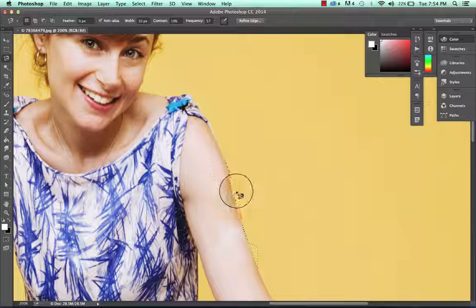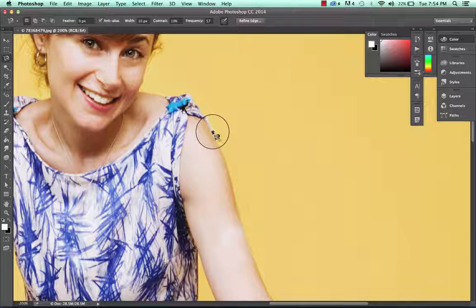It's moving along her arm saying, hey, I know this yellow color is different than this pale and fleshy color tone. And so I know that I want to be able to draw along that line, and that's what these numbers allow you to decide: how clear of a distinction you want to make between two types of colors, contrast, and the width.